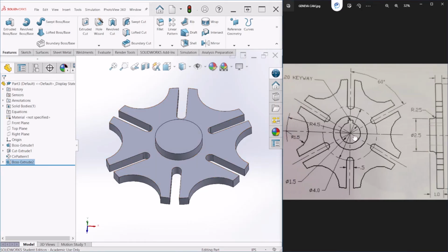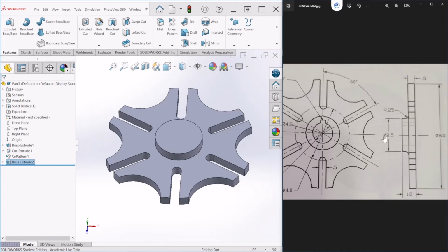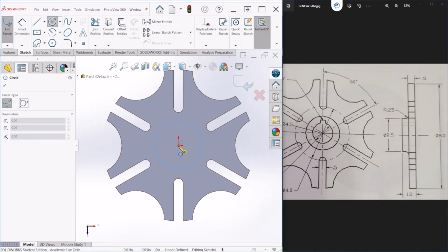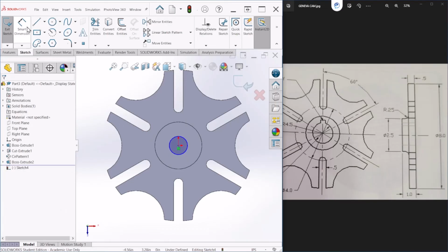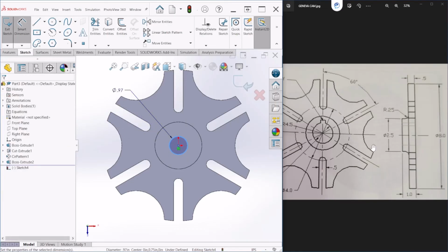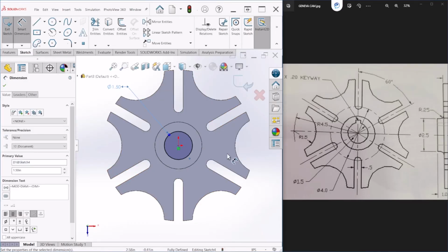Now finally we're creating this keyway and hole at the middle of the Geneva Cam. So let's click on that face and create a new sketch. I'm going to create a circle, and looking now at this cutout, this is going to be 1.5 in diameter. 1.5.